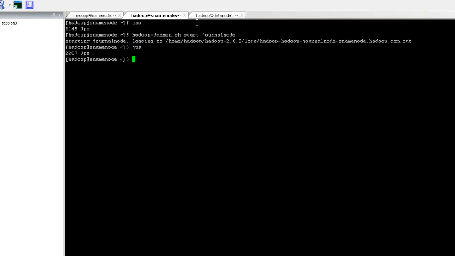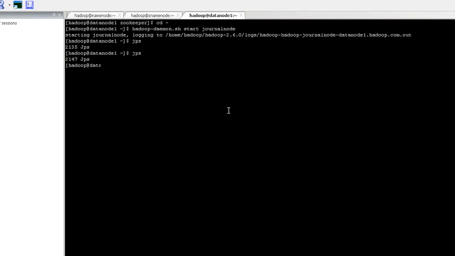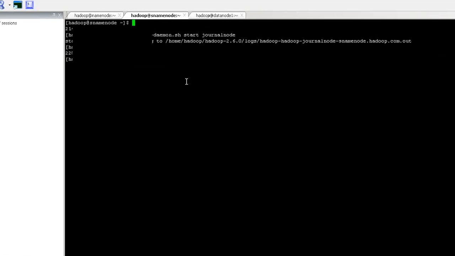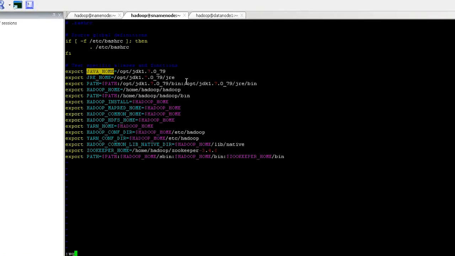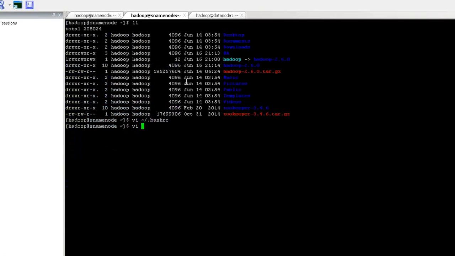It says some issue. Strange. Let's look into the configuration files. Did I get all the configurations correct? Check. This looks good.